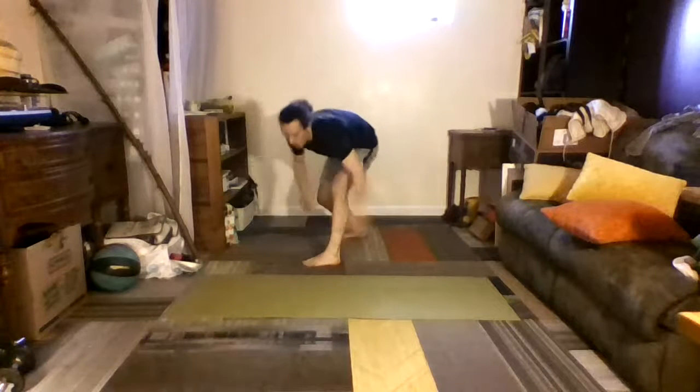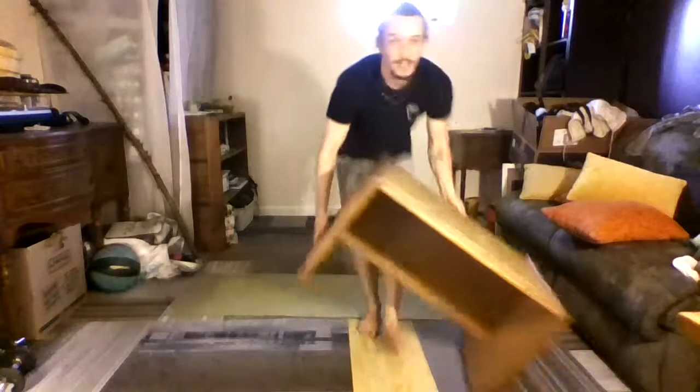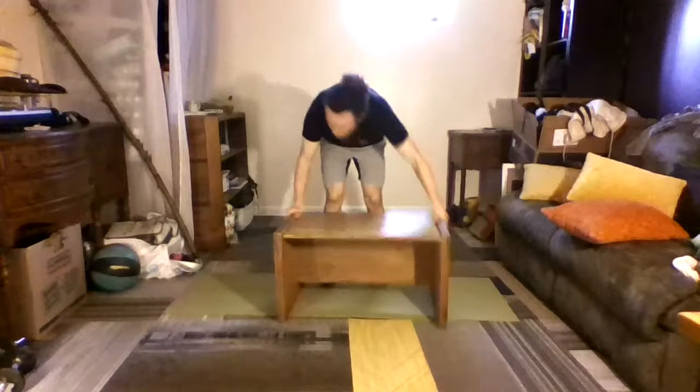All right, I know it's kind of blurry, so it's hard to tell, but I'm going to do it a few more times so you can see. What I want you to imagine is that you're going to do a safety vault, but right before your foot hits the ground, you say psych, and the other foot kicks through. Okay, so psych, and it kicks through. All right, that's how you do this skill on the ground. Practice this 3 more times. Also, if you want, you can try it on your opposite side. All right, now that kick is the most important part. Yet again, if we're not doing the kick through, we're not doing the vault correctly.